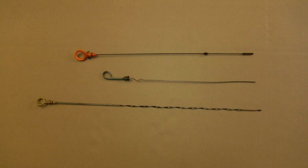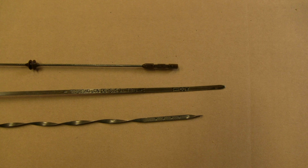Okay, before we go further, let's get familiar with what the dipstick is. You can see we have three here. The top one is from the VW Jetta we're working on. The middle one is from an older car, and the bottom one is from a later style GM truck. Zooming in on the ends of the dipsticks, you can see the middle one's marked best. They all have their different way of showing the range where the oil should be. It should be between the add and full marks on the middle one, then there's min and max on the top, and then the bottom one just has a grid on it.